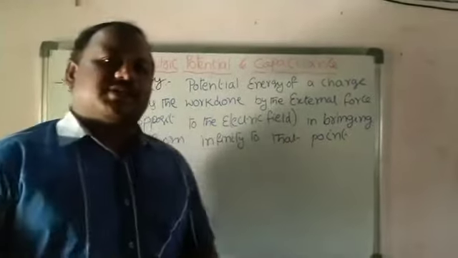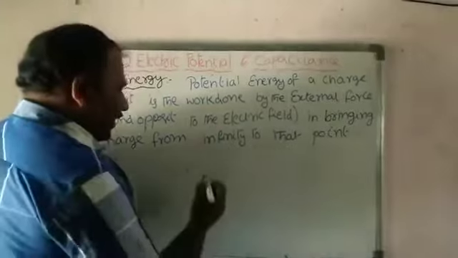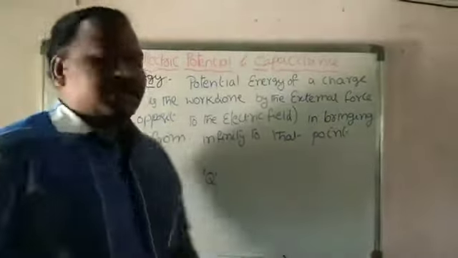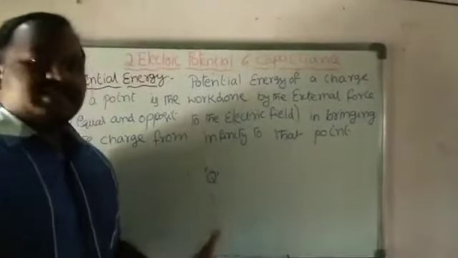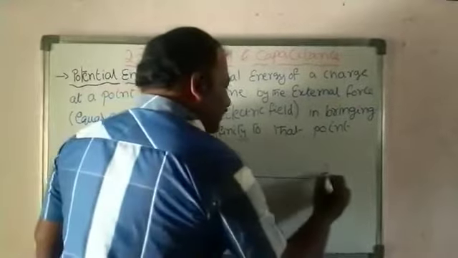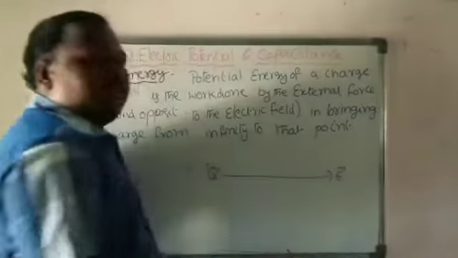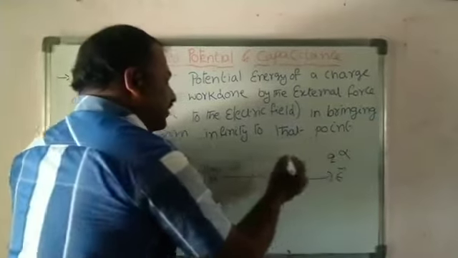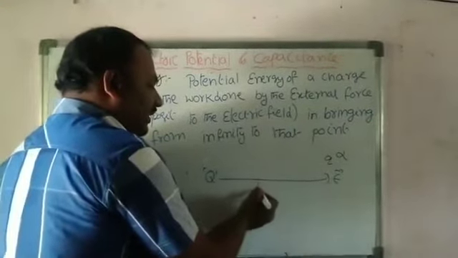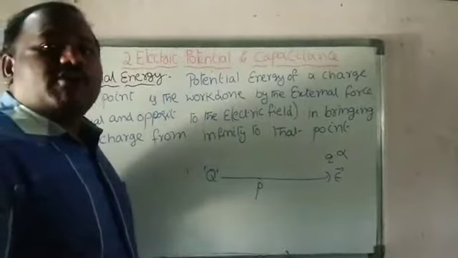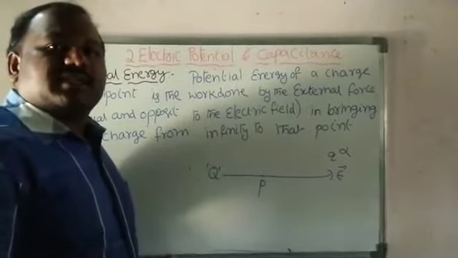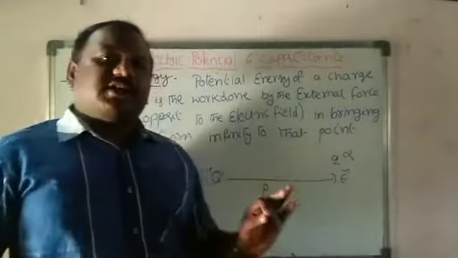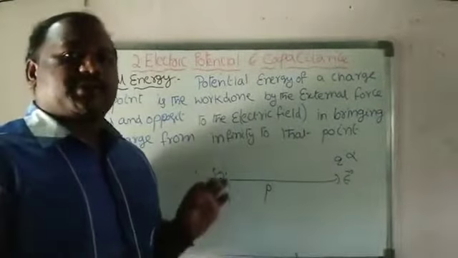Now see, what is potential energy? Here I already told you, if you take a charge and the charge has an electric field in this direction. If you want to move a small charge from infinite distance to a point P in the electric field, you have to do certain work. That work done can be called potential energy. Now according to that I am giving the definition for potential energy.